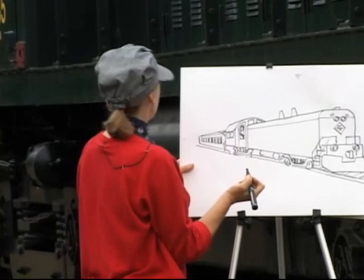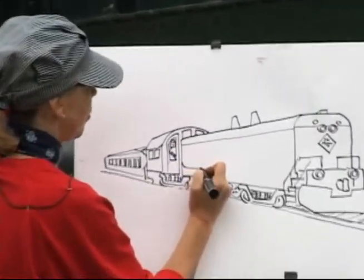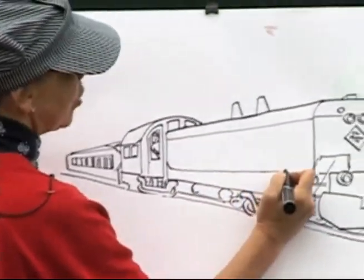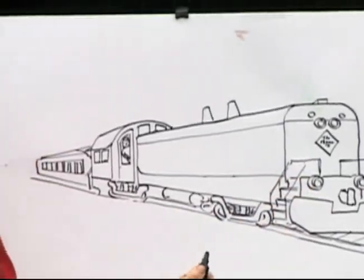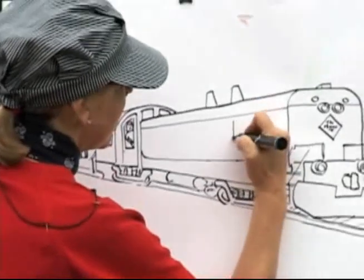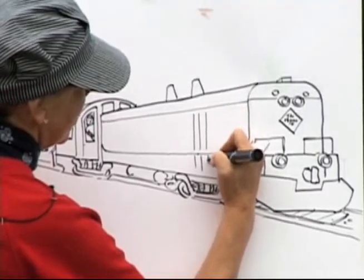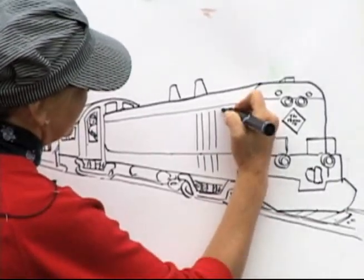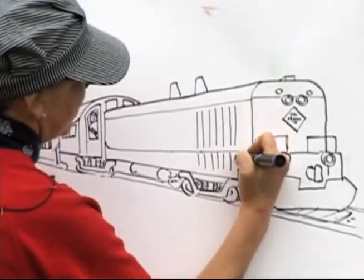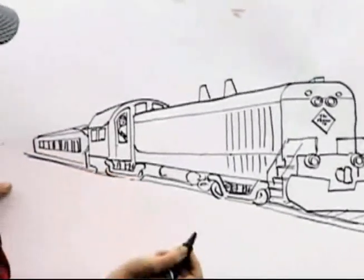And I'm almost done with the line part of the drawing. This is where the green comes. This is a very attractive train color-wise. That's going to be green. And then we have right here some metal louvers, and that is there for cooling the engine. Because these engines do a lot of work pulling this heavy train. There, I think I'm just about ready to color it in.